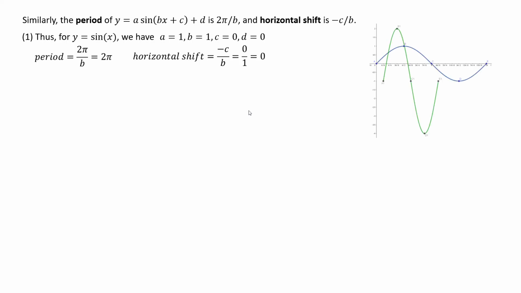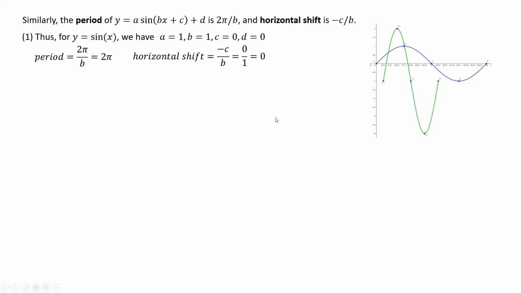On the other hand, let's see. Is that in fact true? This is the sine x graph, right? Let's check. Does it have a period of 2 pi? 0 to 2 pi, and then the pattern repeats. Yep, so that is in fact true, that sine x has a period of 2 pi, and the shift is 0. The original sine graph has not shifted to the right or to the left like we were talking about. Okay, that is true.